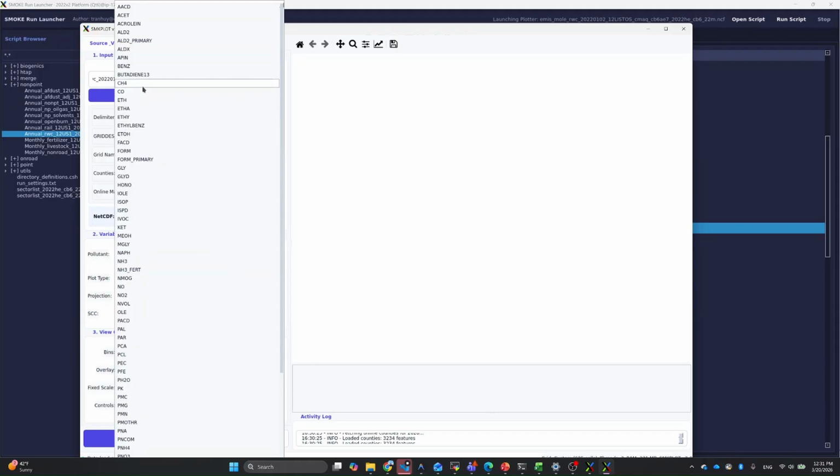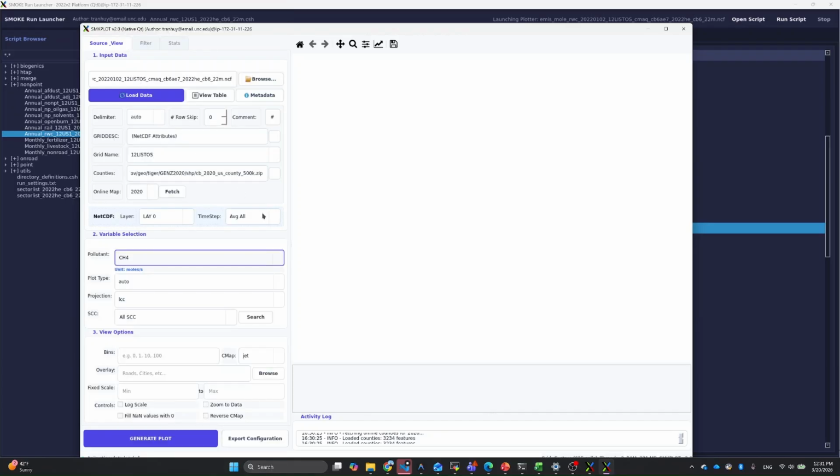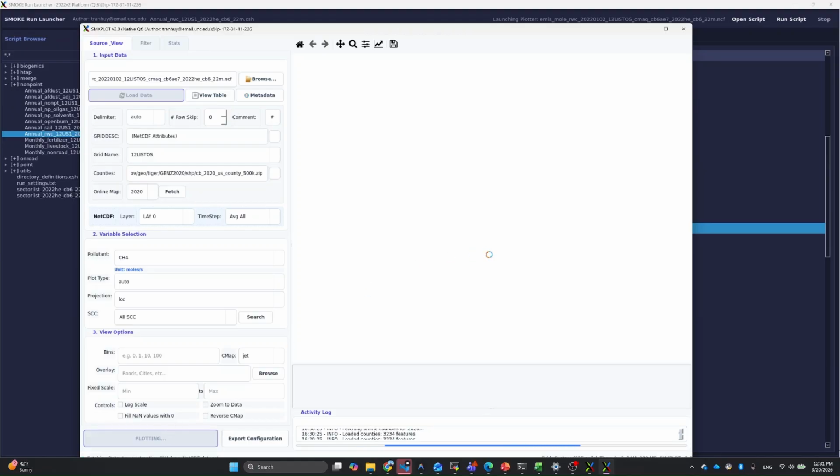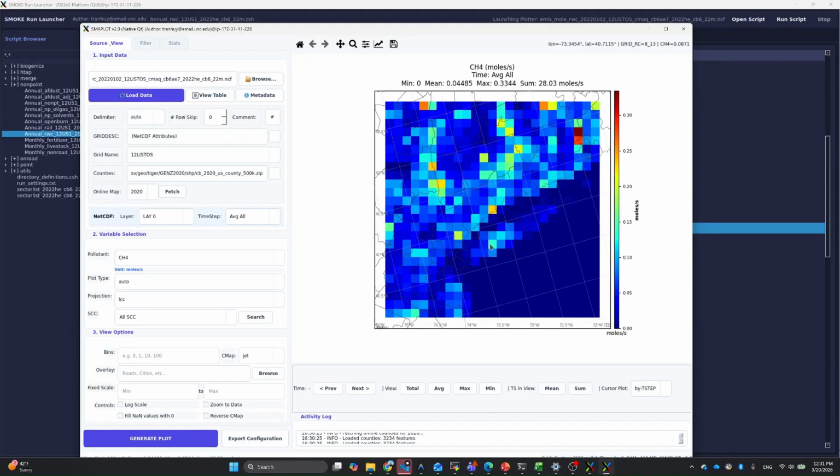Now let's say I click on methane emissions. I want to visualize these emissions and see how they look. So this is the grid cell level methane emissions processed by SMOKE for the RWC source sector.